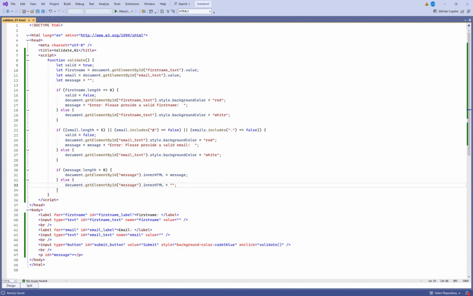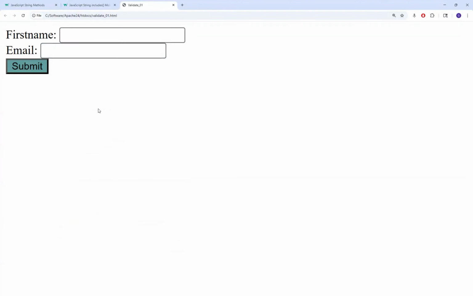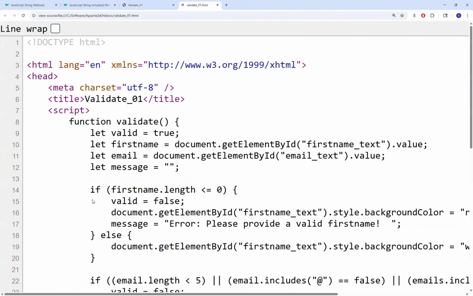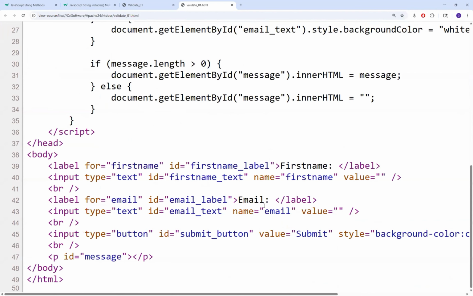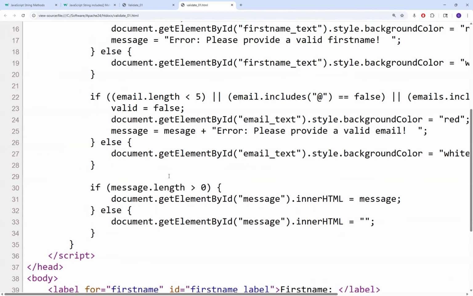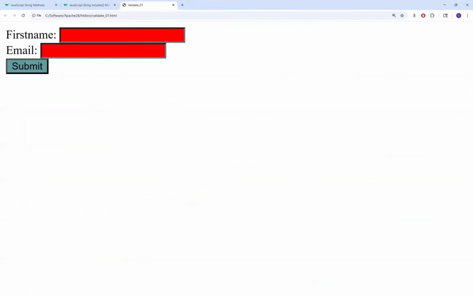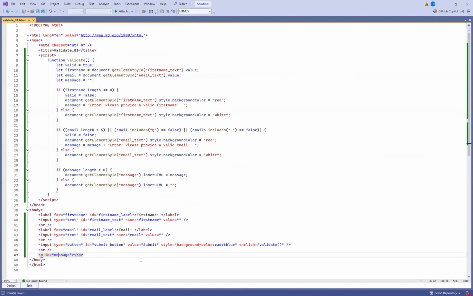Now, what we can do is come back over here, we'll refresh this one more time, and we hit submit. Again, we've got both of the errors. Let's see if we can figure out real quick what happened with the contents of our p tag. So we have our message ID. All right. Let's come back over here one more time, just checking to make sure that I've got my ID spelled correctly. Everything should be fine there.